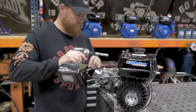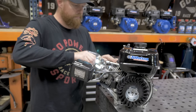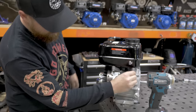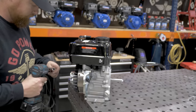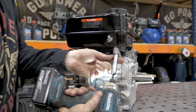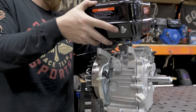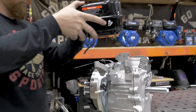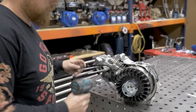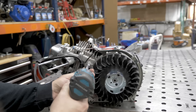Next step, we can remove the gas tank. This is an 8mm socket. And then on the front, to take off these nuts, you'll need a 10mm. Now we can go ahead and get the flywheel off. First step, loosen up the coil, or remove the coil. This is an 8mm socket.